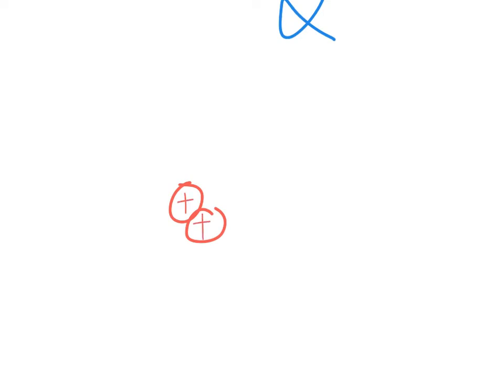Alpha is the first letter of the Greek alphabet, so we will generally use that symbol alpha to describe alpha particles. We know the alpha particles are made up of a pair of protons, so two positive particles, and a pair of neutrons, two neutral particles. This means that it has an overall positive charge of +2, and it's got an overall mass of 4.